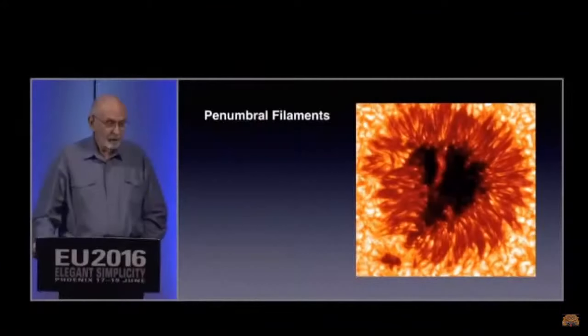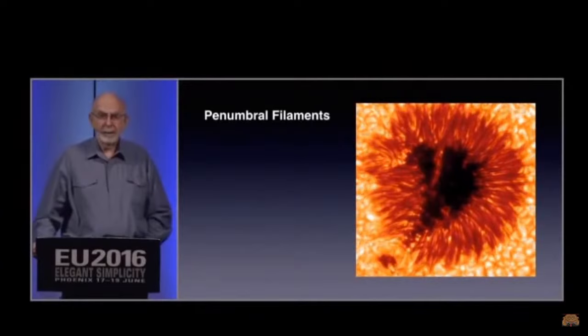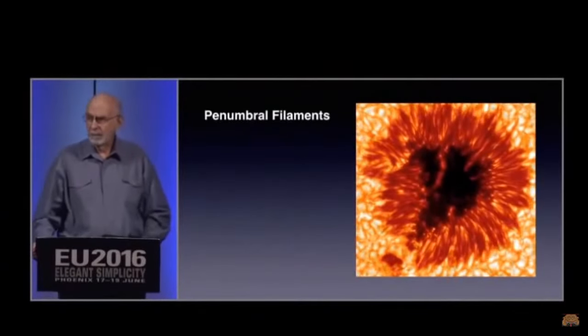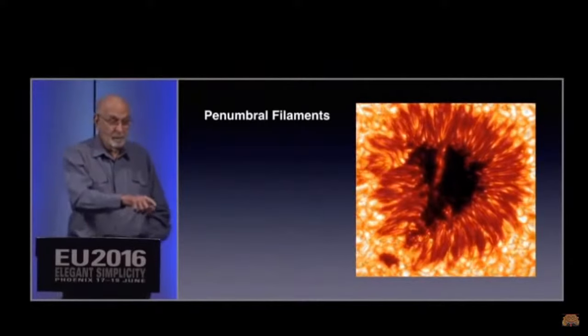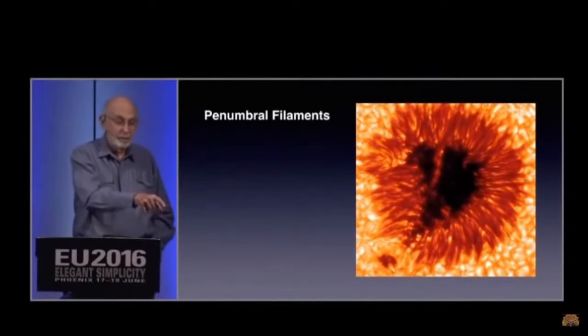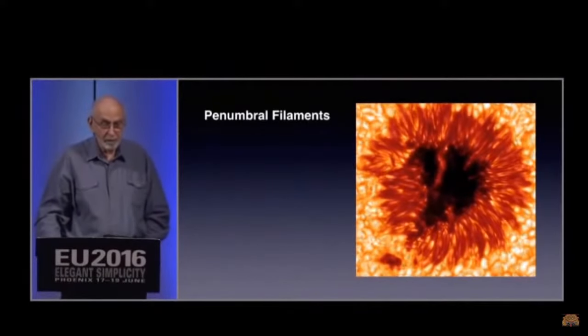Why don't those positive charges and negative charges come together and neutralize each other? Why do they stay separate? Irving Langmuir found out, and that's why he got the Nobel Prize. And I've heard people decry that can't happen. This, what you're seeing, you know, don't believe your lying eyes. Believe me, I'm going to tell you what happened. No, that's what really happens. And that's a picture of what the penumbral filaments look like.